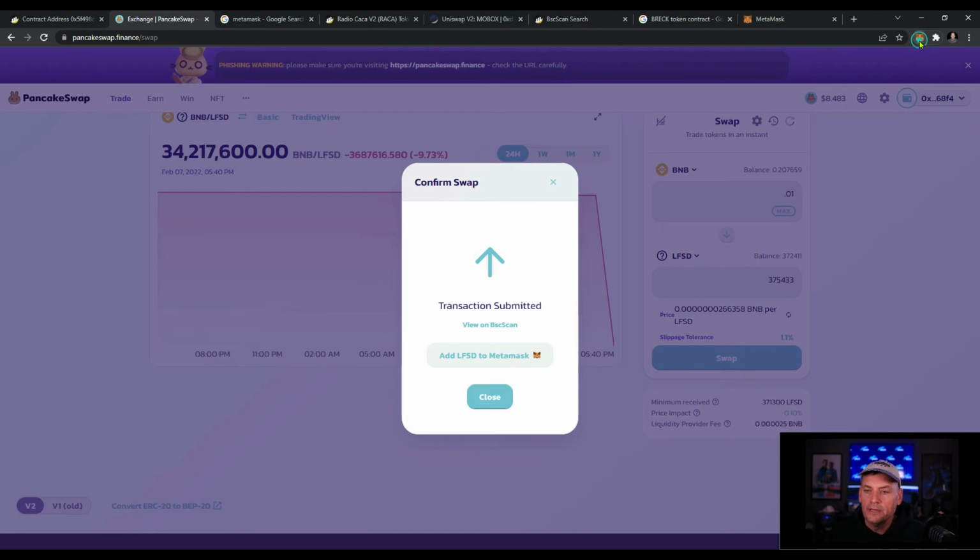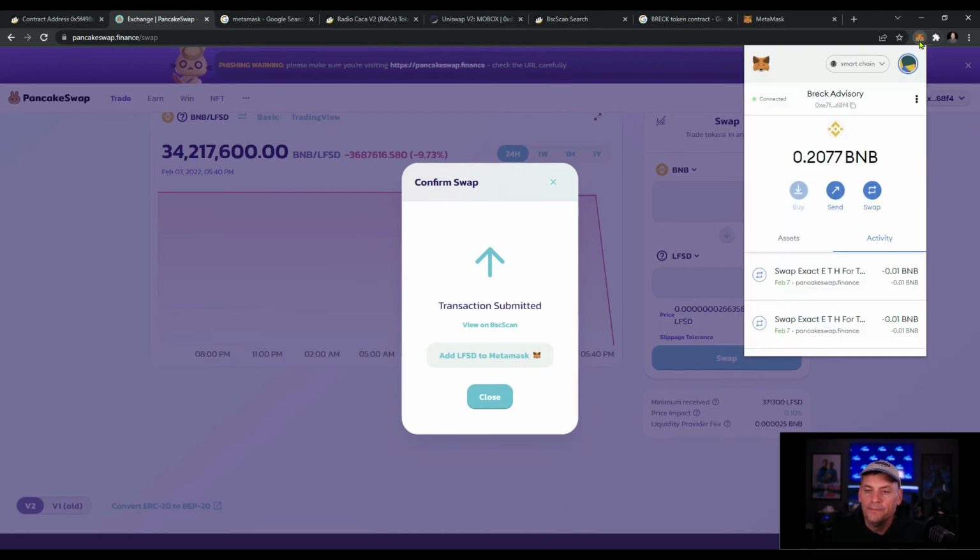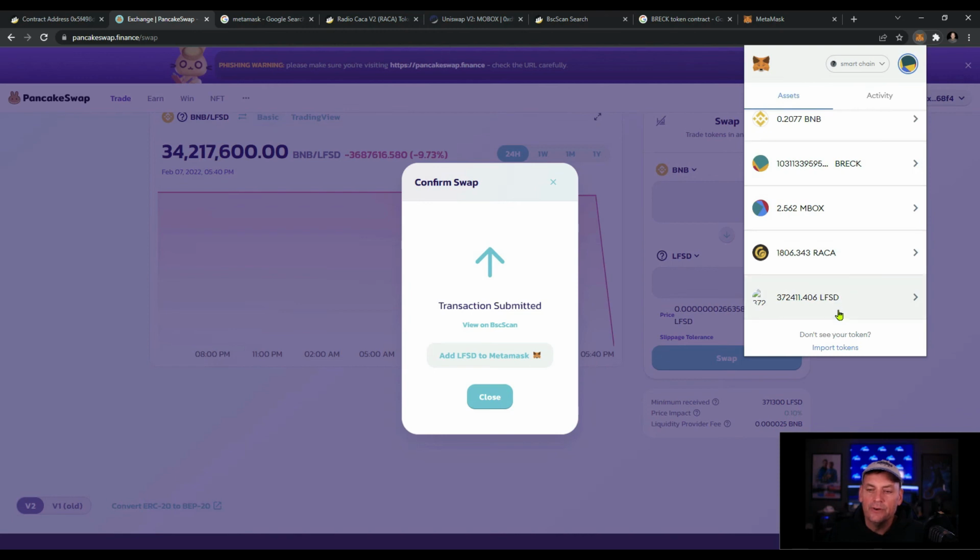And with any luck, my assets should include, there we go, 372,411. Now remember, I told you there's a 1% tax. Some of you are probably asking yourselves, well, wait a minute, Gary, I thought you had actually bought more. I thought you were going to get more than that. Well, when you buy, that 1% gets taxed and distributed to the holders.